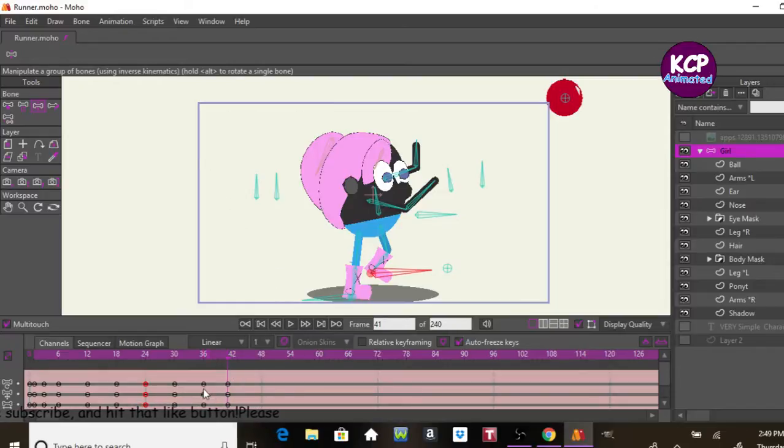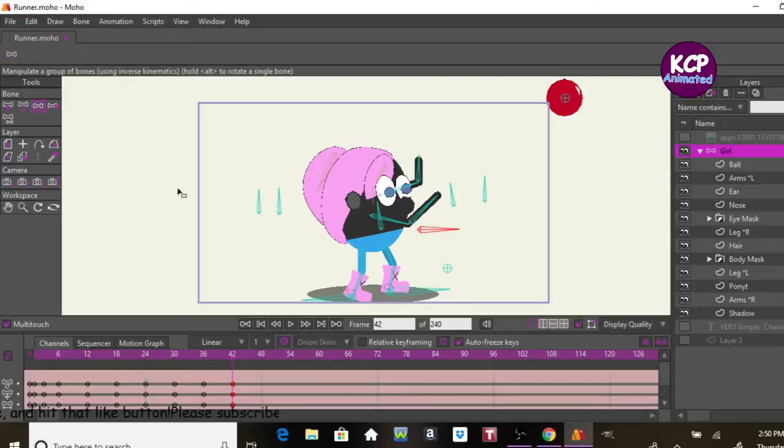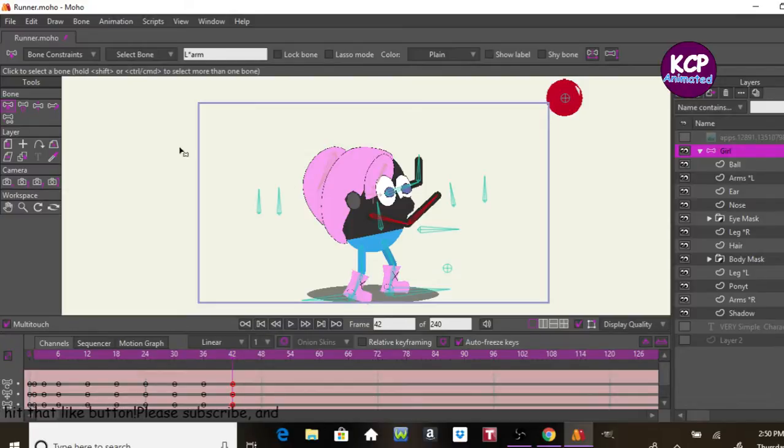Let's add in another keyframe. Put it at 42. She lands, and then let's also adjust these arms too.